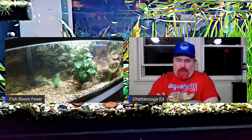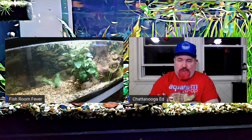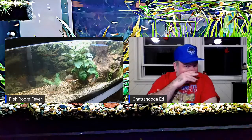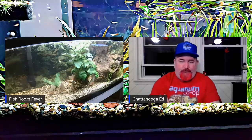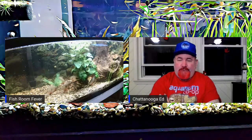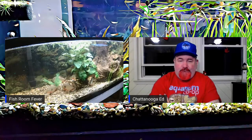All of my tanks are individually lit. And right now I've got a variety of different things lighting the tanks. A lot of it was where I've just acquired stuff, as most of us do. You buy something off Craigslist and it's like, here's this pile of fish aquarium junk that comes with it. And so you end up with these extra lights and things. But what are you going with for your lighting, Ed?